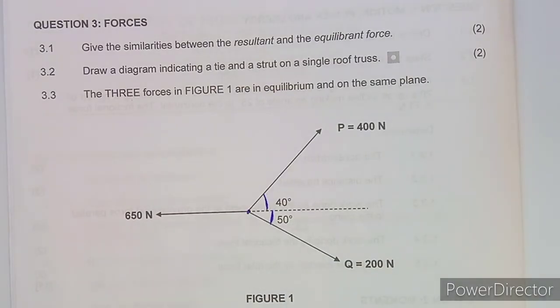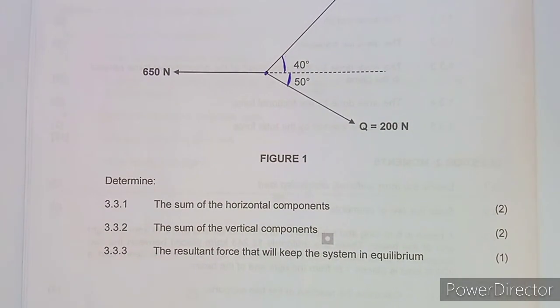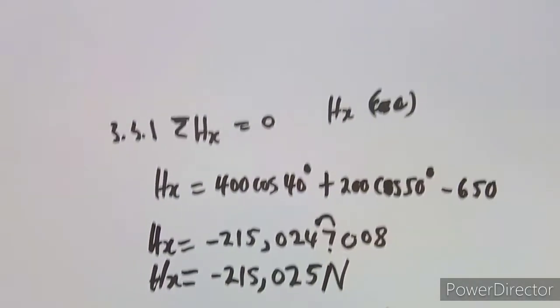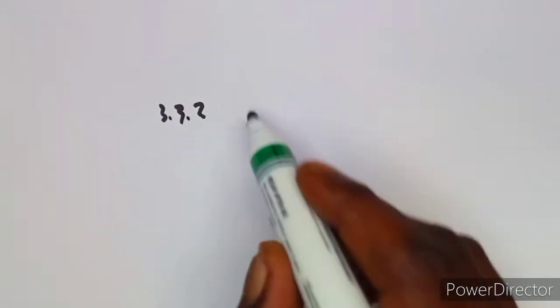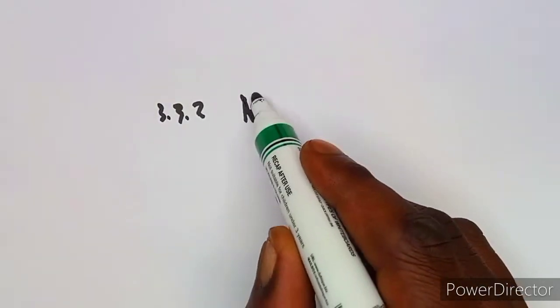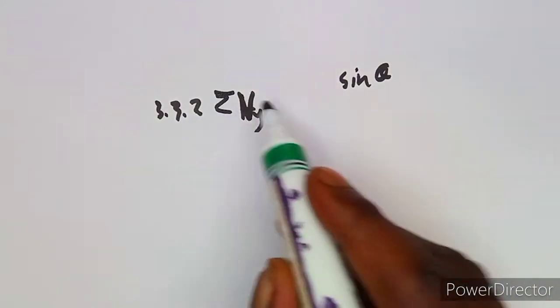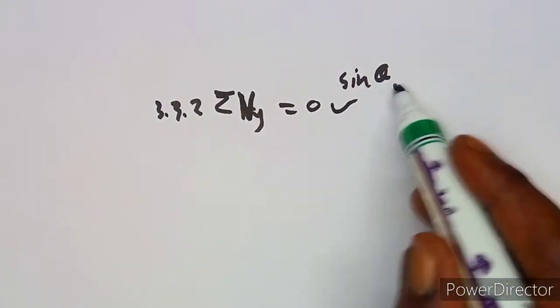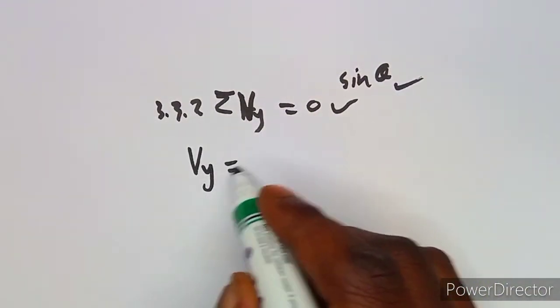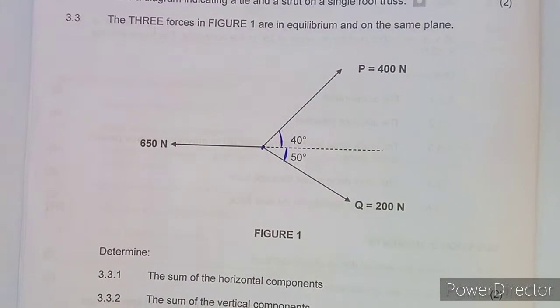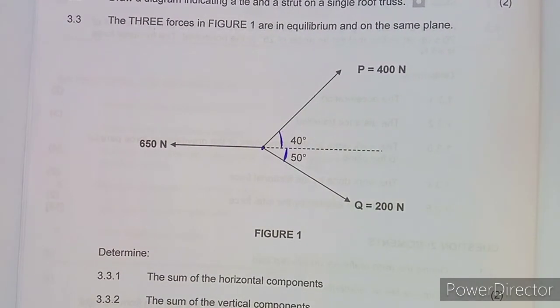Then another part there on 3.22 is calculate the sum of the vertical components. It's just one and the same thing, but now vertical, we know that it uses sine theta. So this is 3.32, vertical. That's Vy actually for vertical components. So these ones, they use sine theta. Actually, even the summation of this should be equal to 0. But as we need the actual value for these, let's just take a consideration from the diagram.